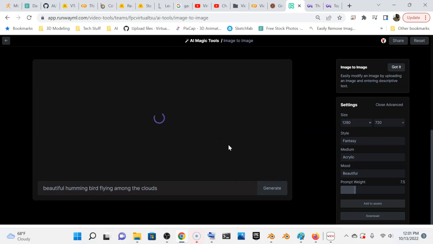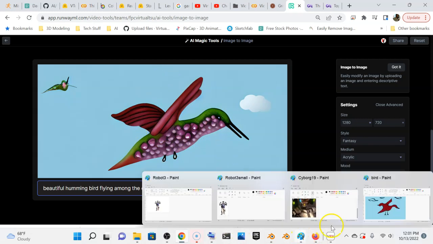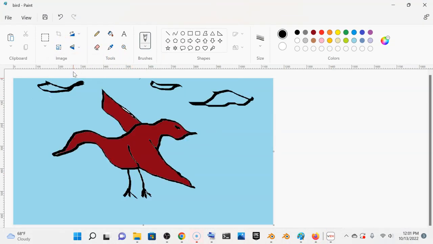So I'm telling y'all folks, AI art is just really impressive. It is impressive what it can do today. Now what it did, it actually inverted it. So it turned it 180 degrees. Basically it's the same shape but on the other side. So it's like taking the MSPaint bird and flipping it with a horizontal flip. So that's all it really did, which is pretty neat too.